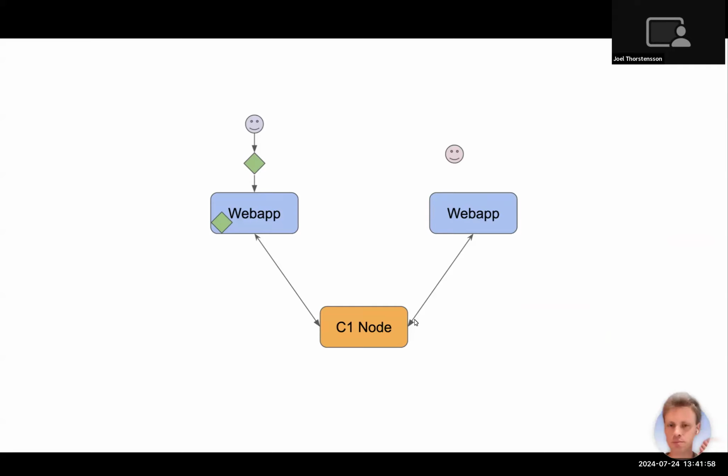In this example, we have two users. They access a web app on separate machines, but this web app talks to a single Ceramic node. Here we have user one on the left, and they write a piece of green data to the node. The write goes from the web app down to the node. And by default, user two can't read the data from the node. Even if they make a request to read, they wouldn't see that this data is there.